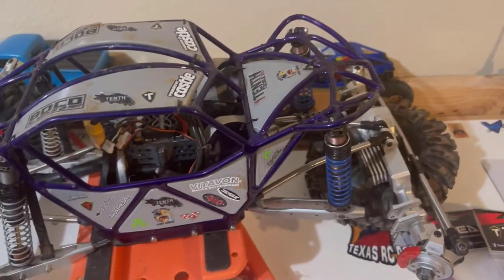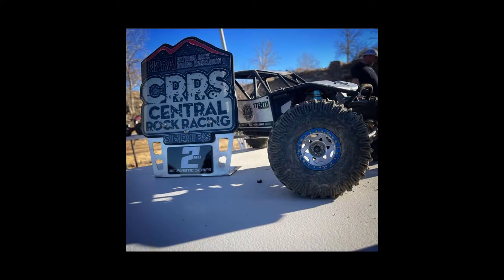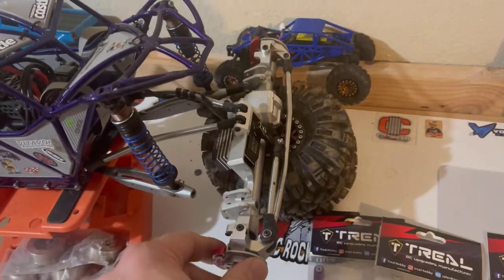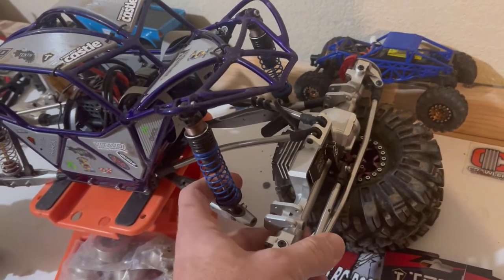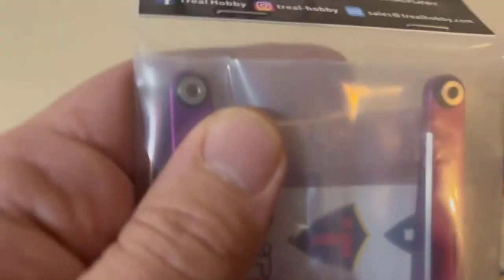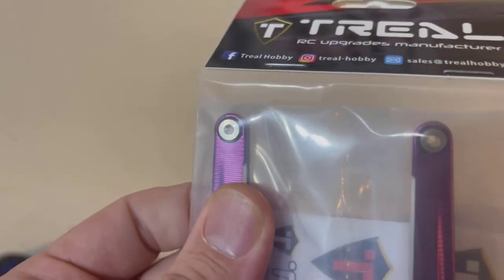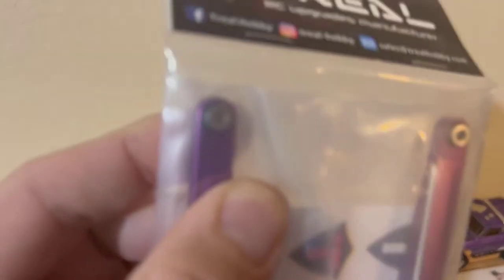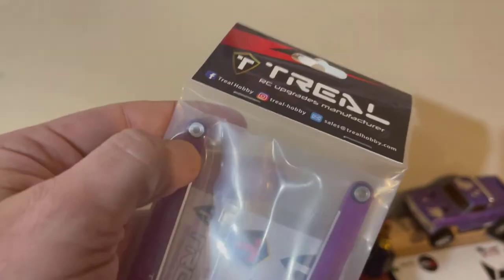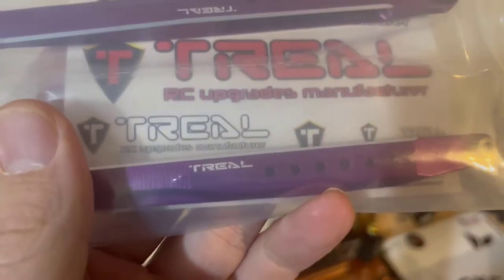After it knocked me out of the races — I actually managed to do pretty well with the bomber in the plastic class — so I might have actually had a hope of doing well if I wouldn't have had a failure each hill. Anyway, I'm gonna open these up, check out the quality, and see how they go. My main gripe is it's not the Vanquish — the Yeti/Bomber design is really my favorite: easily serviceable, easily adjustable. This will do the trick until Vanquish releases theirs, and I'll drop the extra money on the Vanquish ones as long as they make it like that Yeti/Bomber trailing arm setup.